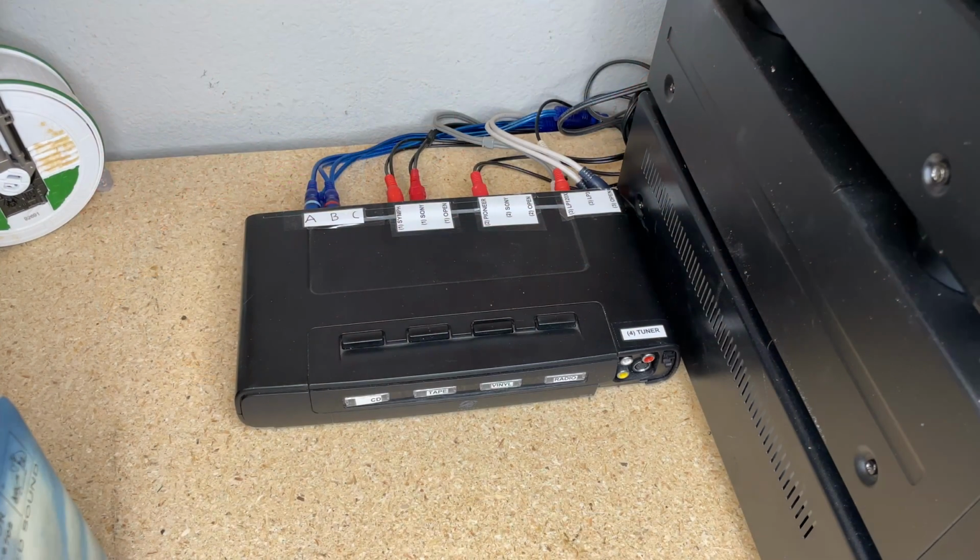Now let's look at my switch. Okay, so here it is, my very basic switch. This has been in my family for probably 25 years. I think it was my brother's. He used it to switch video game inputs. In fact, up until recently, it had all his labels on it still. So it's only a 4-input switch, and as you can tell, I have more than 4 systems. So how do I manage that?